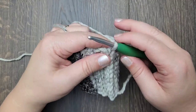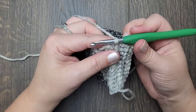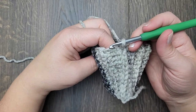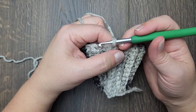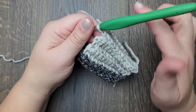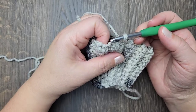Now we're going to start working the mitten itself. So chain one and work one single crochet for every row end of your cuff except for the last one we just did. So we're going to have 23 single crochets when we finish this round. If you're a little bit off on where you put them, that's okay, as long as you have 23 all the way around. So one single crochet for each row end.